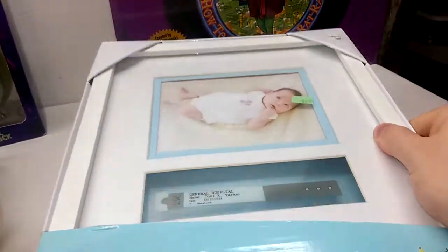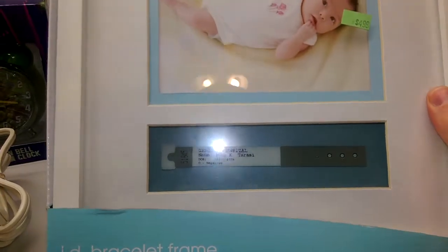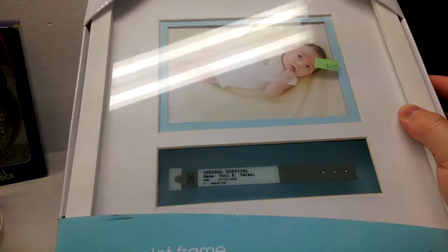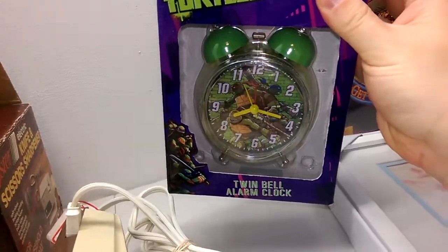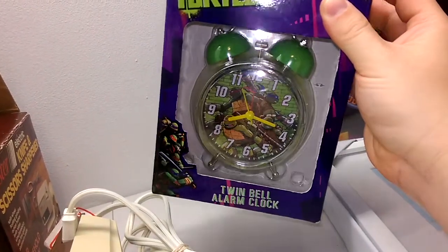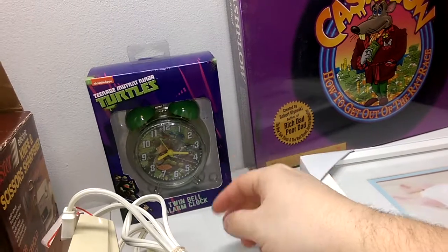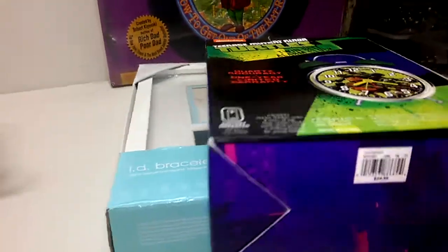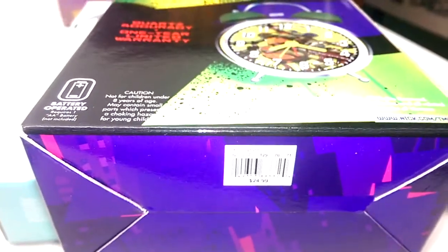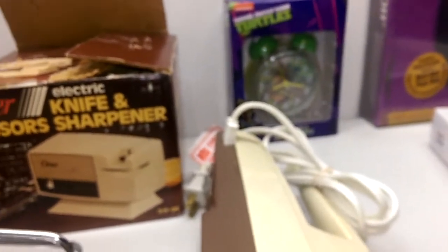This picture frame thing was $4.99. It's got like this little ID tag that you add to it — you add the baby's ID tag, whatever. There's one on Amazon for $27 right now. I picked up this Ninja Turtles alarm clock, which doesn't have an Amazon listing. I don't think for something like this I'm going to take the time to create the Amazon listing, but I'll put it on eBay, maybe $20 on best offer. It was originally $24.99, so anything within that ballpark. I only paid a couple dollars, so I'm good with that.